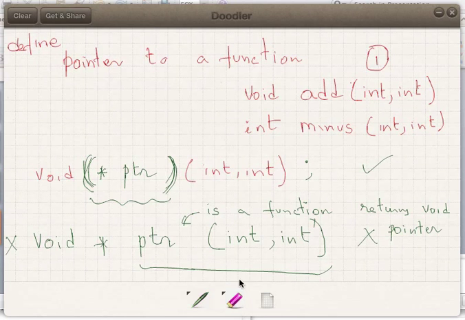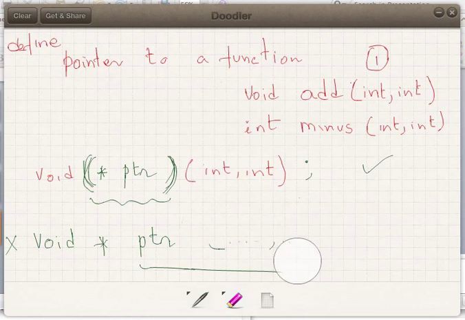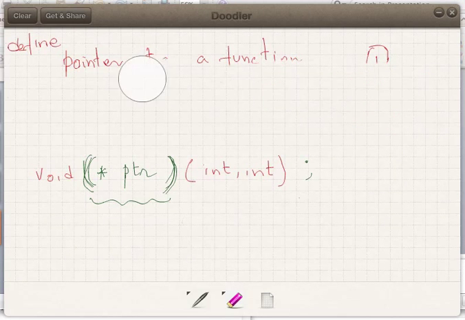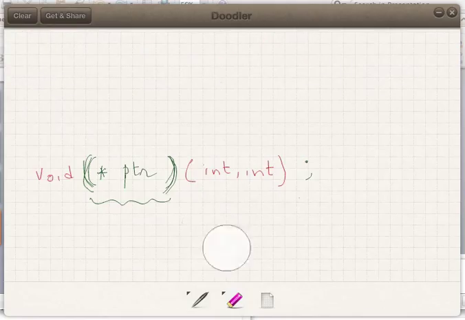Alright, so now we know what the correct definition of a pointer is. So we'll erase all of this, we don't need any of it. So we got the definition, right? Next is to assign this pointer to a function. We have add, we have minus, we have different functions.